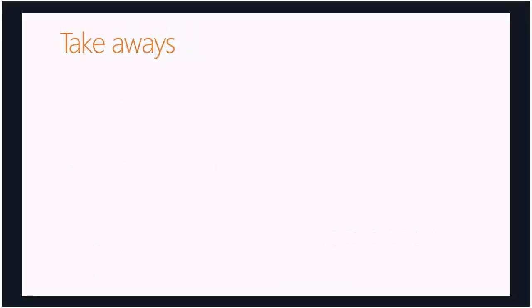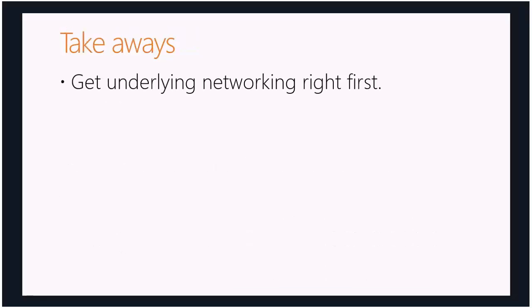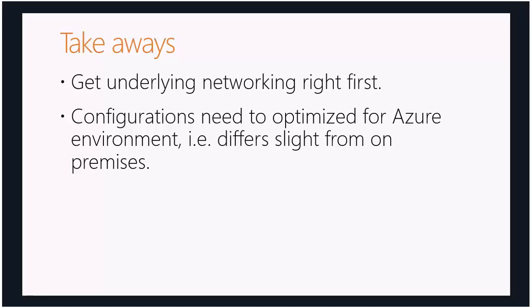So our takeaways from today are: get the underlying networking right first. That means a virtual network. Make sure that the DNS is correct, make sure the IPs are correct and routable. If you want to do site-to-site VPNs, understand how that's going to route, set that all up, and then build things up steadily. Understand what's going on here and make sure the configuration is appropriate. Like any infrastructure, well designed, well understood, well documented reduces the amount of errors and problems that occur down the track. The configurations you've got here are going to be slightly different from on-premises.